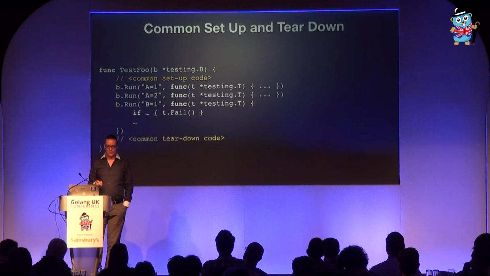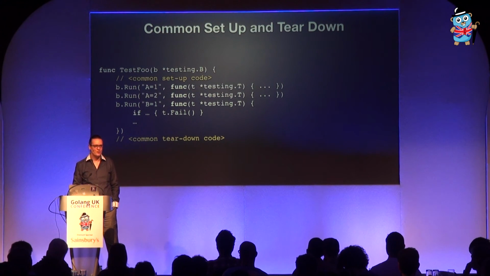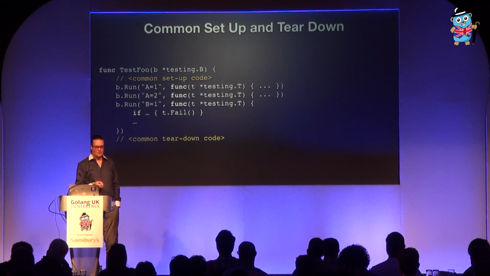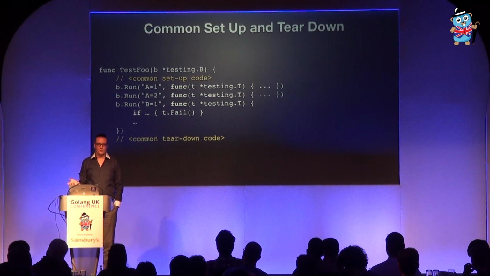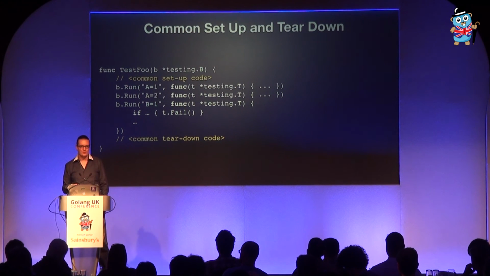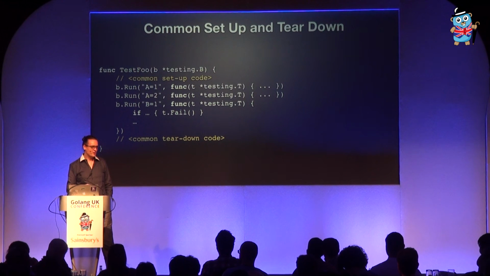Here's an example. We have a bunch of tests, this time not table-driven, not in a loop, but it works just as well. A bunch of subtests with common setup code at the beginning and common teardown code at the end, right? Even if one of these runs fails, it still works. If it fails, the teardown code will still be called, because the failure of a subtest doesn't stop the execution of the parent. So this will guarantee that your teardown code will be called at the end.